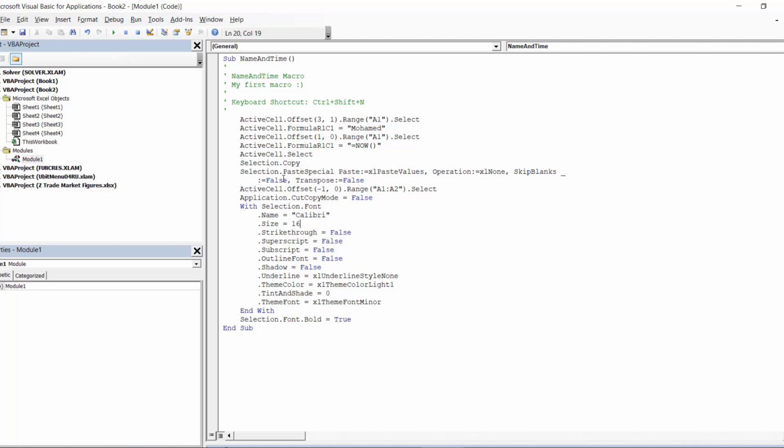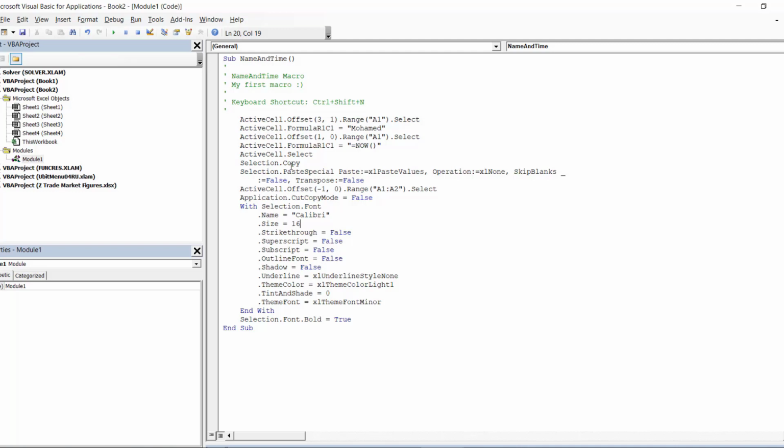The VBA code in that module is displayed in a code window. The code that's recorded depends on the specific actions we have made while recording the macro. The name and time macro consists of several statements. Excel executes the statements one by one from top to bottom.